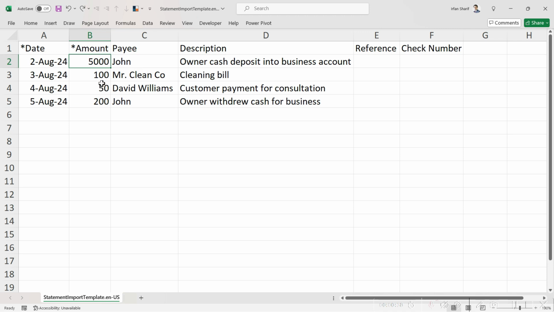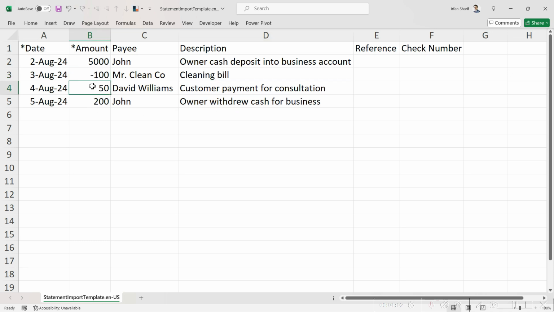But take a look at these three transactions. Xero does not know about them. We haven't spoken about them until now. So here on 3rd of August, we have paid a cleaning bill of $100. Since this is a payment and the money is going out from the bank, this value must be appearing with a negative sign. And then take a look at here.